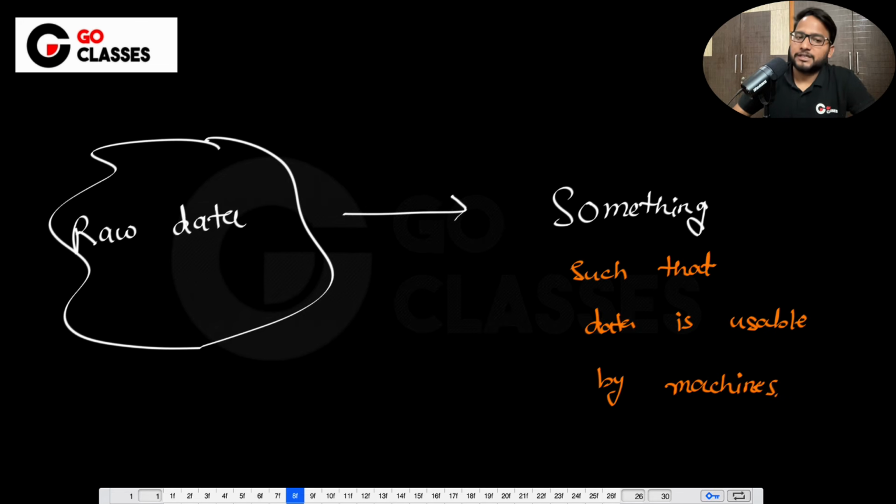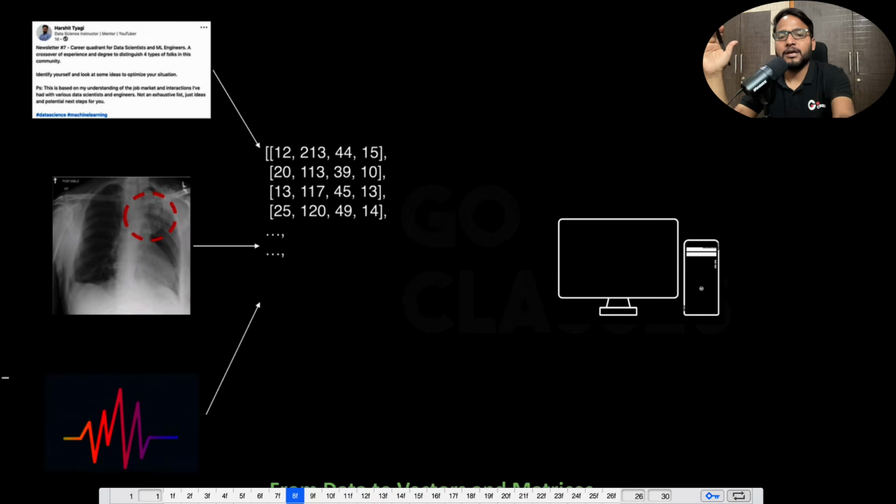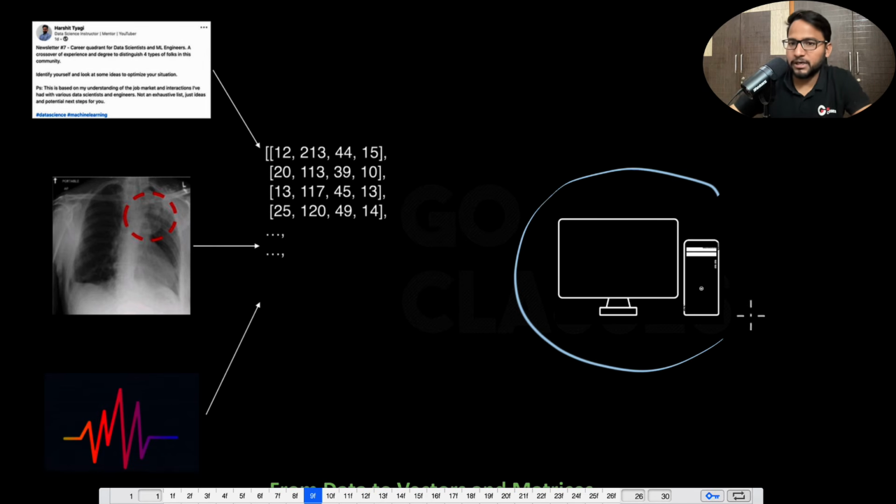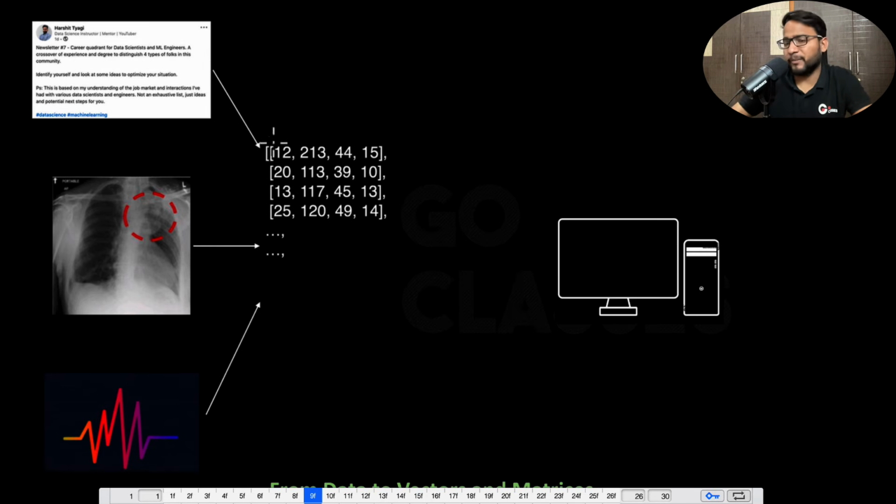This is my current challenge, and the answer is linear algebra. Yes, the answer is linear algebra, which means you can convert the data to something that looks like a matrix. Whatever format of data you have, if you want to implement some machine learning model, you need to convert that to some usable format, right?